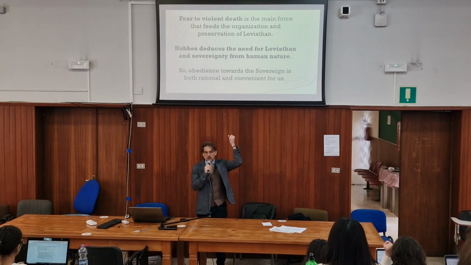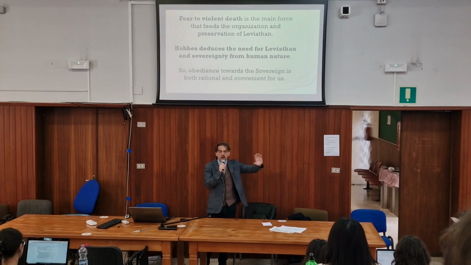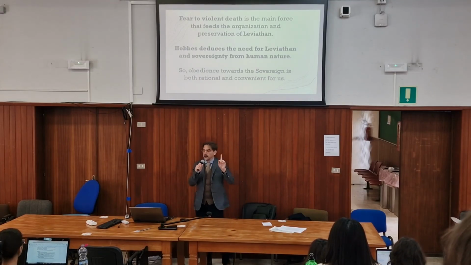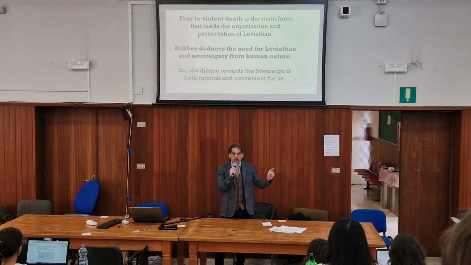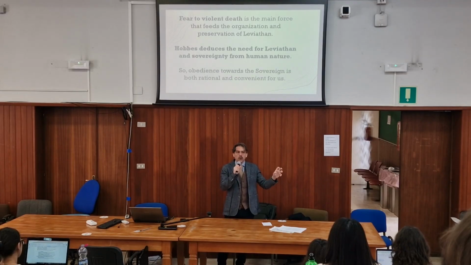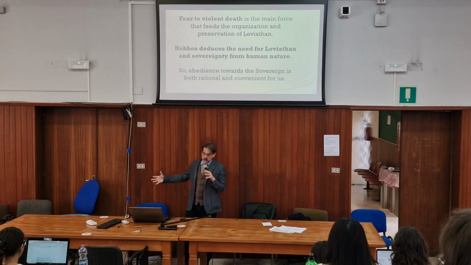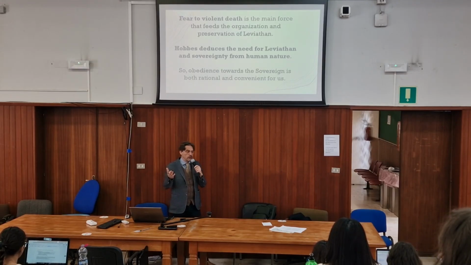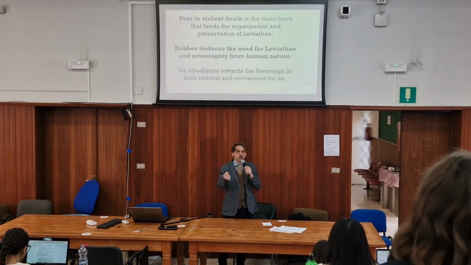We are the source of the sovereign power, but we must obey the sovereign power, because the moment one disagrees, we're done with the covenant. So we always have to obey. And if we do not obey, the most important thing is that the sovereign power must be able to make us respect the law. So this is why the first thing to establish a state is to establish a way to make laws respected. And the way to start to make the laws respected is to have a monopoly of legitimate violence.